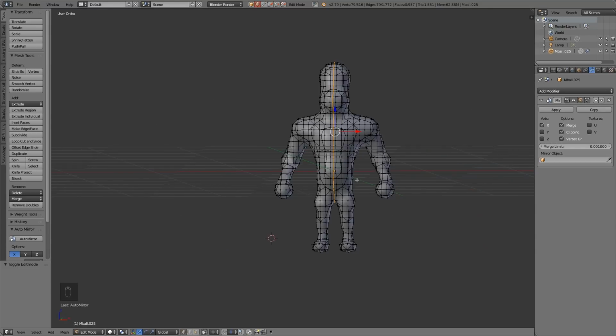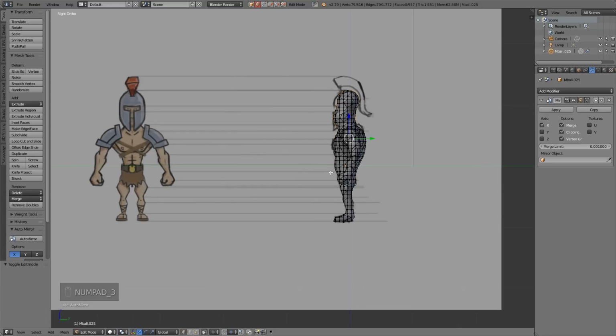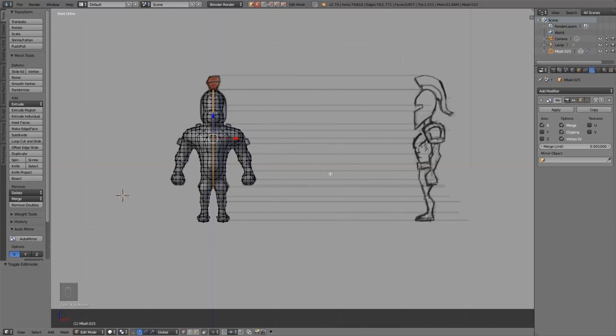And now it's almost ready for sculpting. We'll have to apply the mirror, but we'll start that in the next session. And there we have it, fairly well lined up. So in the next episode, I'll be going through the actual sculpting. We'll be applying the mirror and going into sculpt mode, installing a few brushes, and having lots of fun.